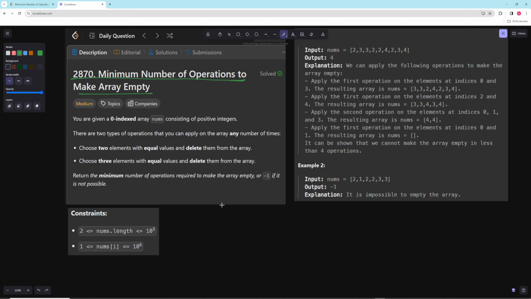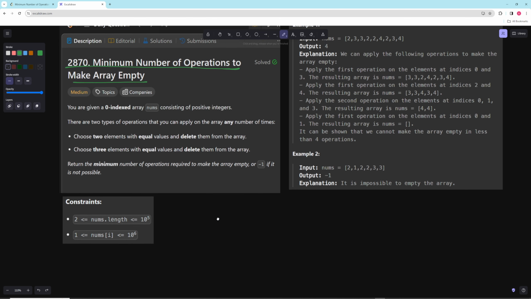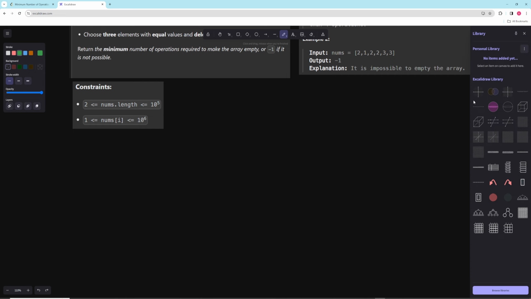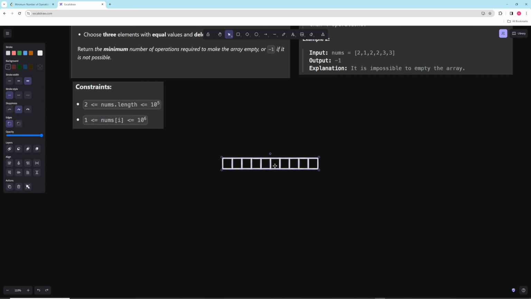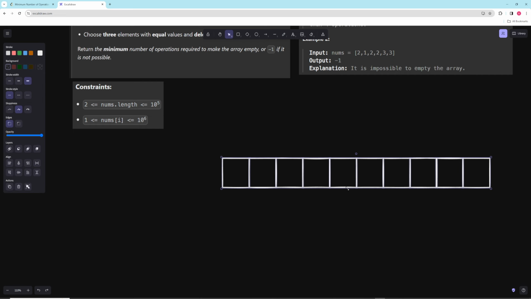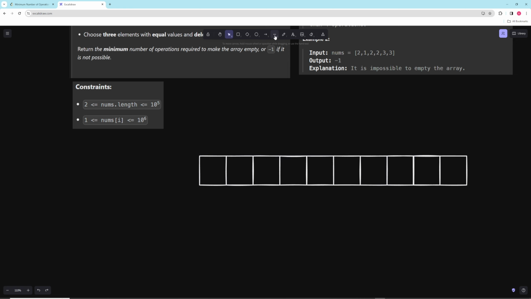So there's kind of two ways to do this problem. It's kind of obvious what you want to be doing. If you have a bunch of numbers, you want to figure out a way to know how many of each of them you have. Let's say I write them sorted, and we want to know how many of every number we have, let's say we have some 3s here.